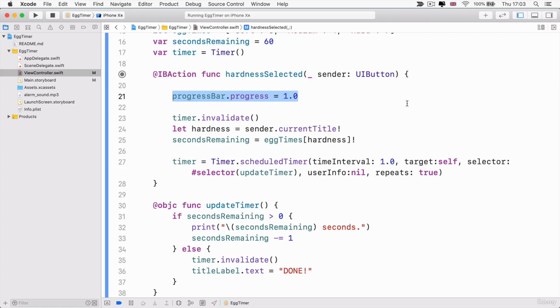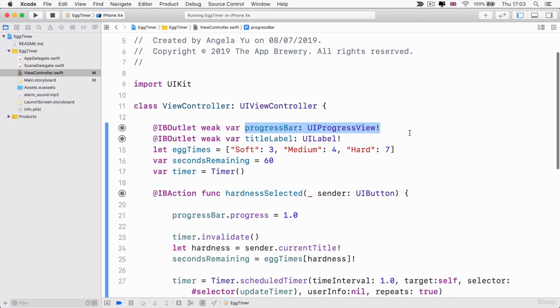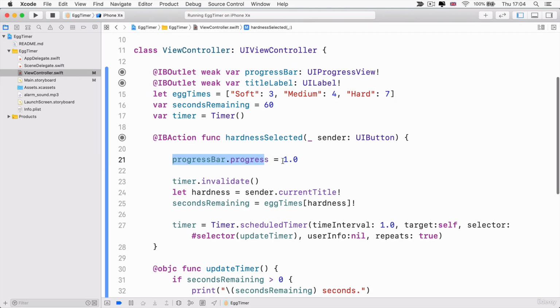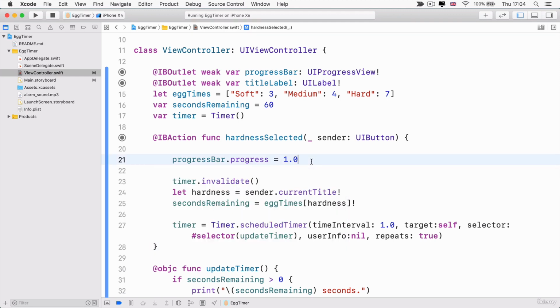So in the last lesson, we've incorporated a progress bar into our design, and we've figured out how we can change the amount of progress that it shows by updating a number that essentially represents a percentage from 0 to 100. And that number has a data type of a float, so it's a floating point. And 1.0 is completion, so 100%. 0.0 is the starting point, so it's 0%.